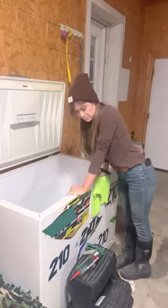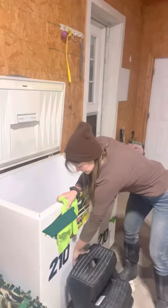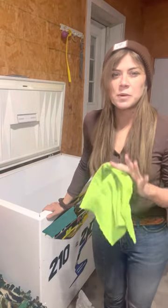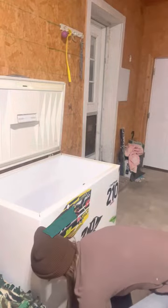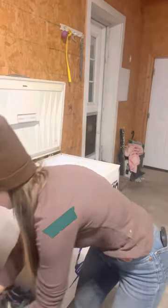The next day — it's been at least 24 hours and Zach is at work and there's nobody here to help me — I'm going to see how heavy this is because I'd really like to move it outside before I do my water test. I'm going to be not plugging it in, just putting a couple inches of water in it and then making sure that it doesn't leak. Look at me being smart. The only reason I thought of this is because I watched countless YouTube videos. I'm not the first to do this, by the way.